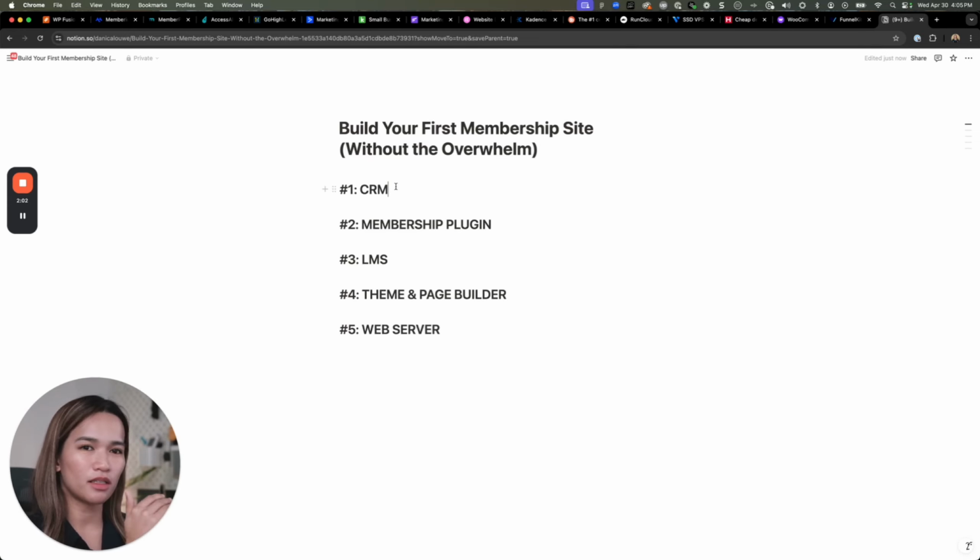Now, next is we go to the membership plugin. So what is a membership plugin? Now, there are lots of examples, but basically, you use the membership plugin or automation because it also connects to your CRM automation. You use that so that you can control what access your member can see inside your WordPress membership site.